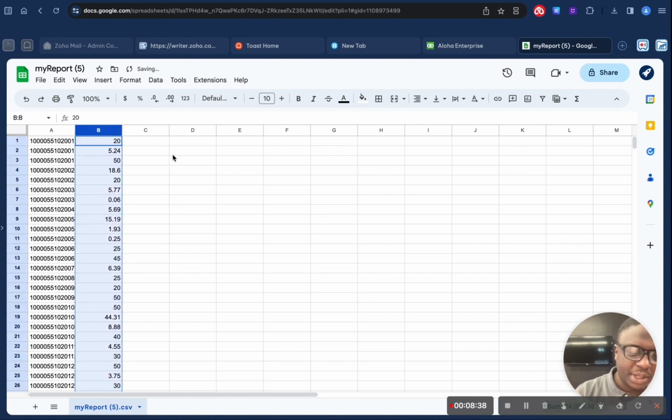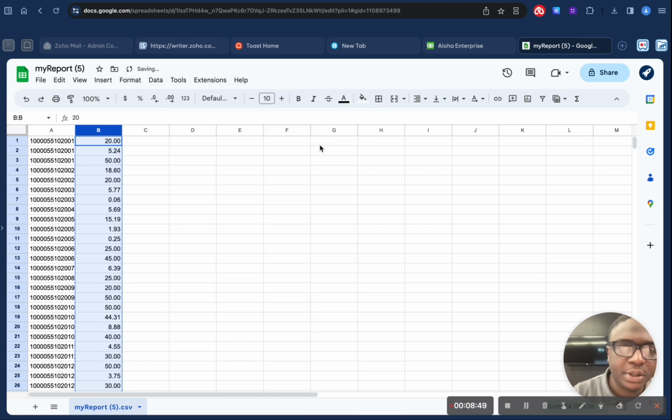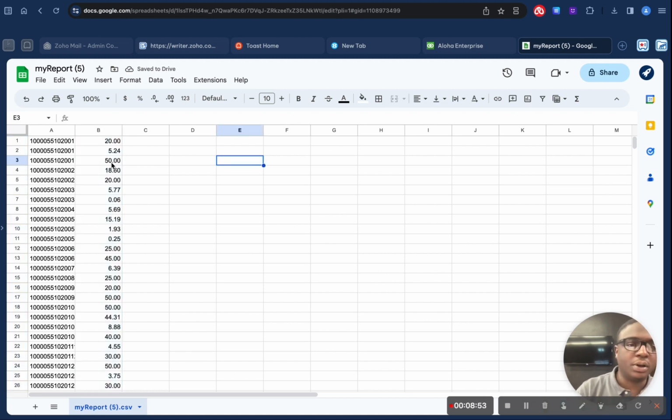Again, I'm going to show you that one more time really quickly. I'm just going to highlight it right here, click format, number. Okay. So it automatically does that for the whole data set in B.